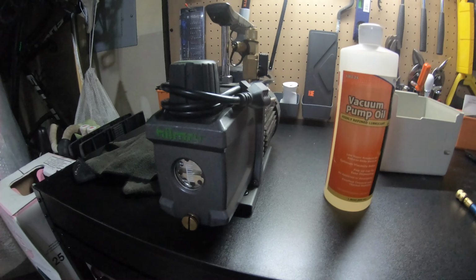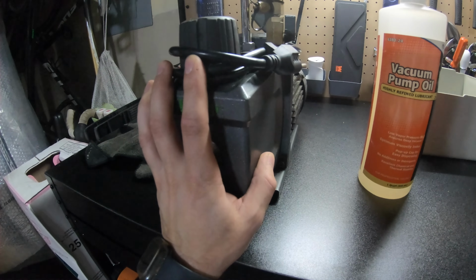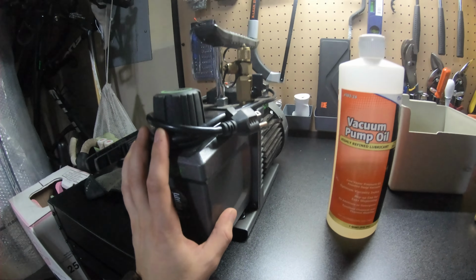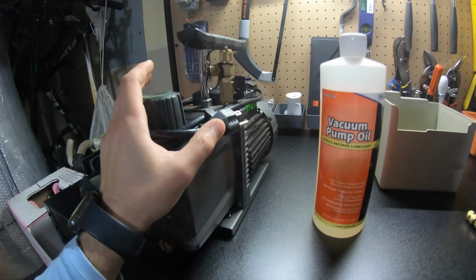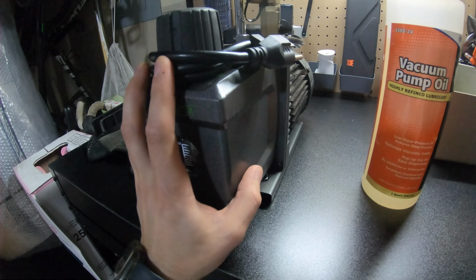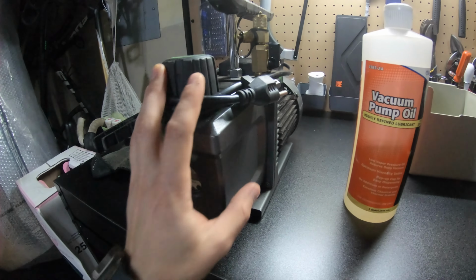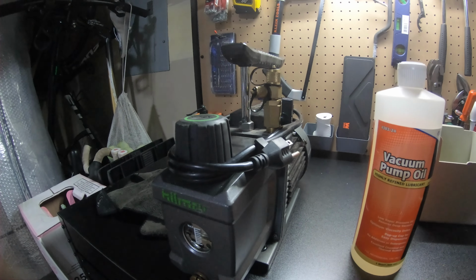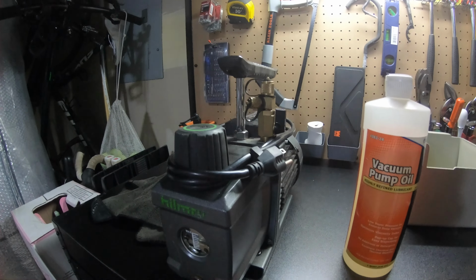But before that, since this pump has a few jobs on it, I want to compare if it's gonna pull the same vacuum on an old oil versus when I refill it with brand new oil, and we'll see if there's any difference.